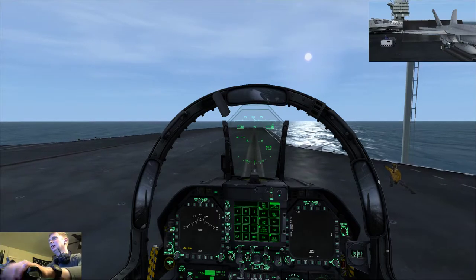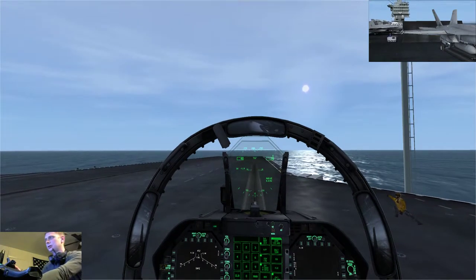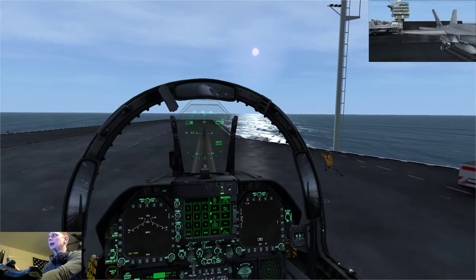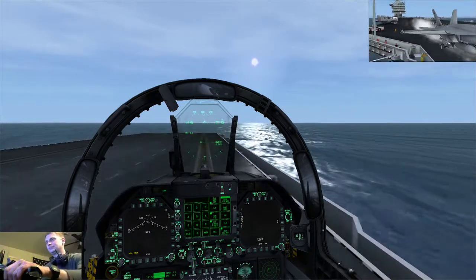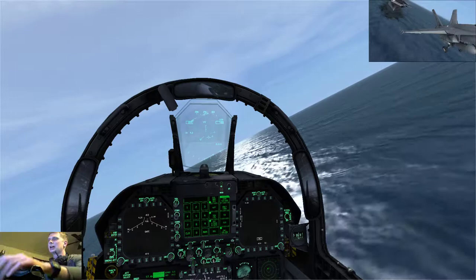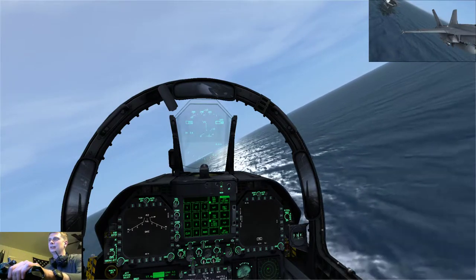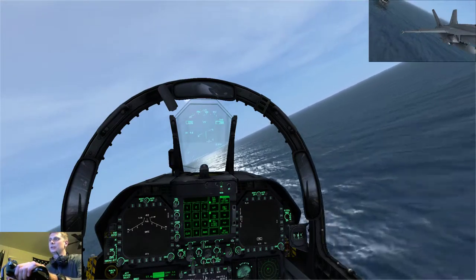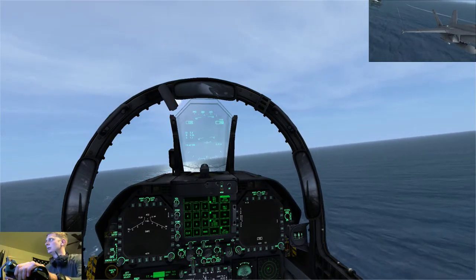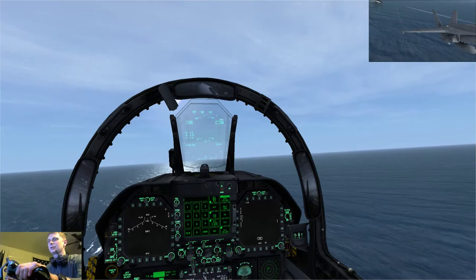I'm going to go ahead and get airborne for a Case 1 launch, and go rendezvous with the tanker. Talent 310 launching CAP 1 outbound. I think I had my in speed set right on that. That was at 200. And with these slick wings, this thing goes quick.